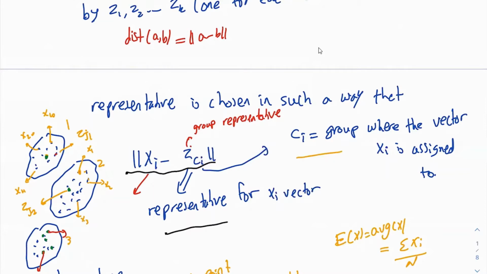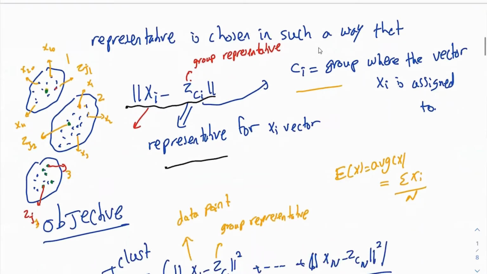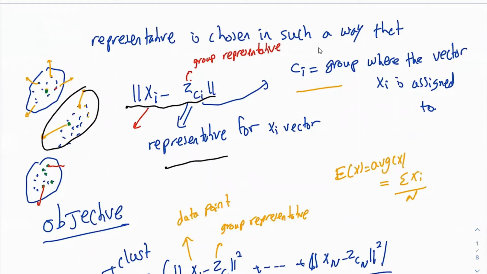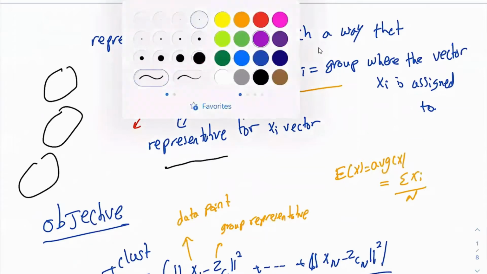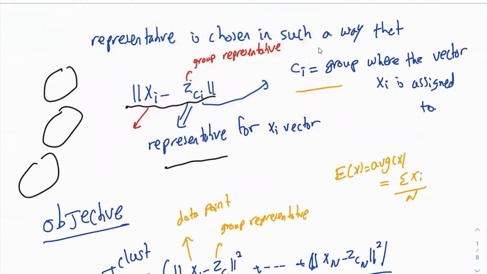That's intuitive, right? Let's take a look at this diagram that I have here on the left-hand side. I have 3 clusters and a bunch of points. Let me erase this one and explain from scratch, right? Let me draw them from scratch. So we have, let's say, 3 clusters, right? Now, in each cluster, we have some data points.